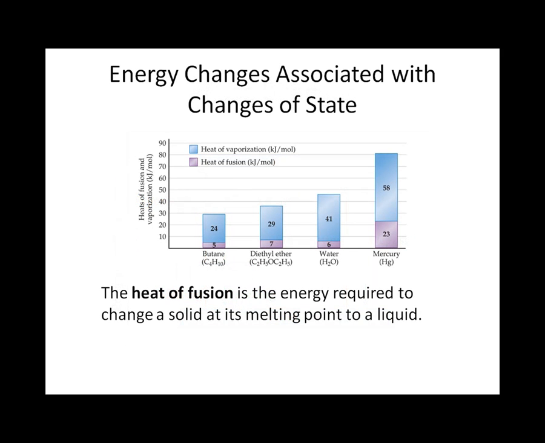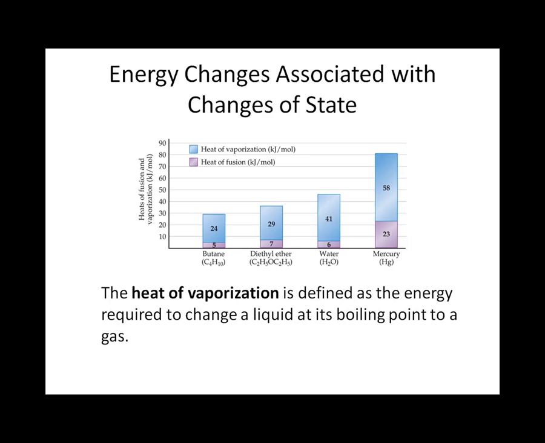The intrinsic intermolecular forces of each material determine how much energy it will take to make those phase changes occur. The energy required to turn a solid into a liquid at its melting point is called the heat of fusion. This same amount of energy is given off when a liquid turns into a solid — freezing is an exothermic process. The amount of energy required to turn a liquid to a gas at its boiling point is called heat of vaporization. When ice is melted into liquid water, it only takes 6 kilojoules per mole. To turn liquid water into a gas, it takes a whopping 41 kilojoules per mole — about seven times the energy.